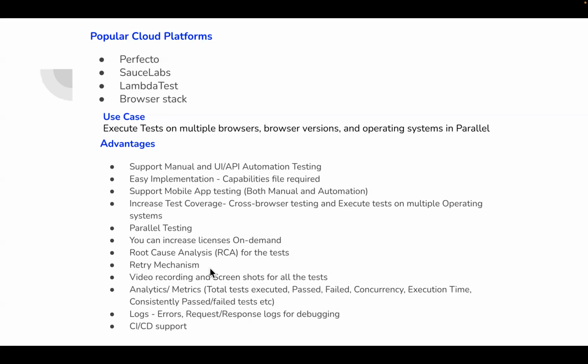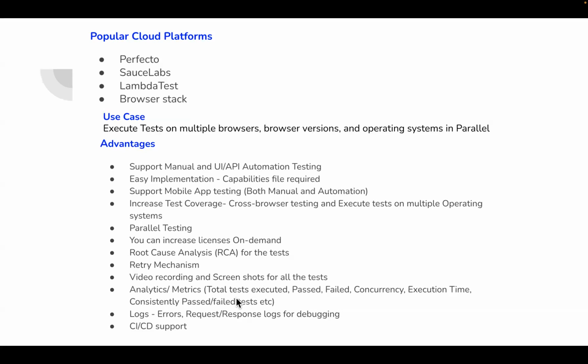These cloud platforms are going to give the retry mechanism, so that if a test fails due to some errors, the test is going to re-execute and then pass the test cases. And also you have video recording and screenshots for all the tests. The cloud platforms record all your tests and also corresponding screenshots, so you can use these test results as evidence.